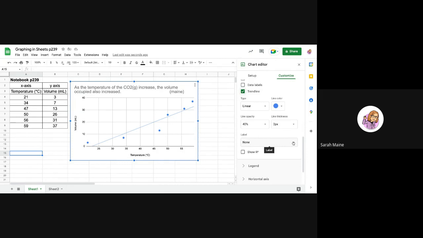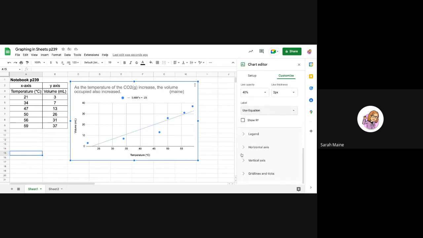So we want to do that label. Go down to your label and choose equation. For this particular data set, the blue dot represents y, because that's our series here, y equals 0.88, so that's our m value, times x plus a negative 20.